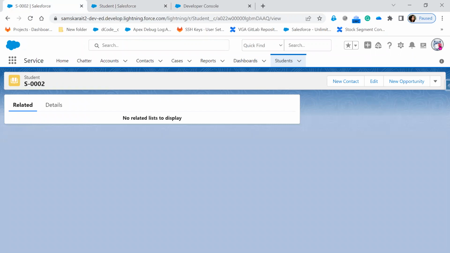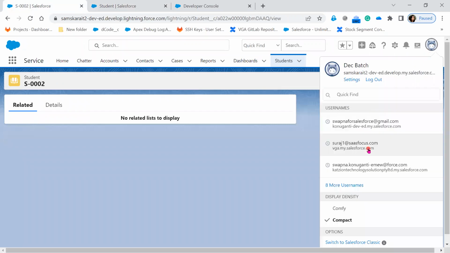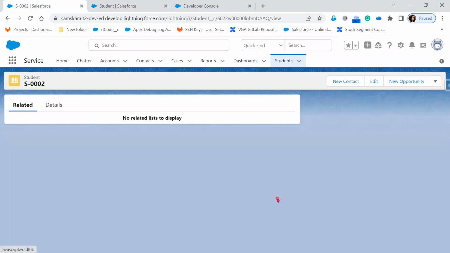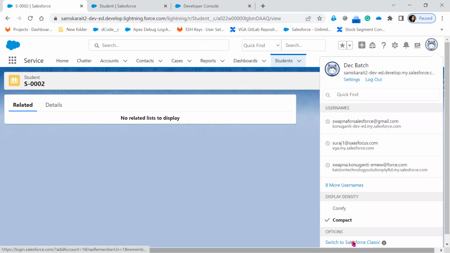In Lightning, directly we have to assign the tab to an app, like Service or Marketing. There is a different process in Classic, I think. Let's go ahead and create one object in Classic. Yeah, sure.